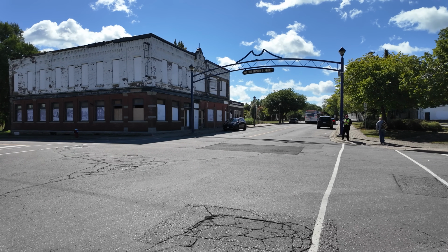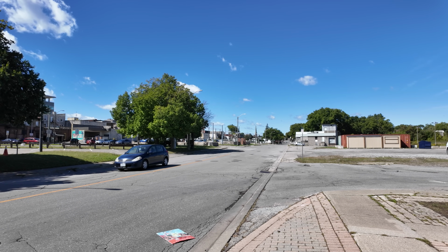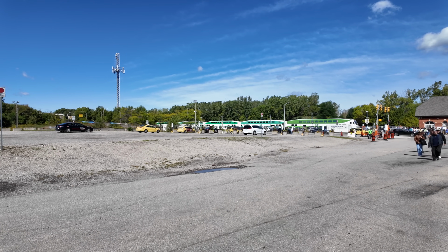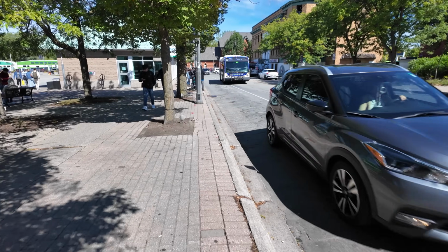And actually, speaking of problems, what is going on in Niagara Falls? Look at this building that is completely falling apart. So many tourists arrive here each year, and the first thing that they see are these empty streets, gravel roads, and it's so not presentable. But I guess enough of me rambling here.